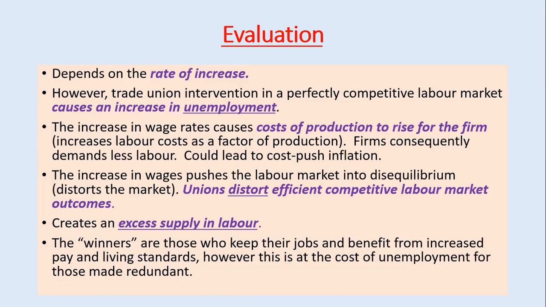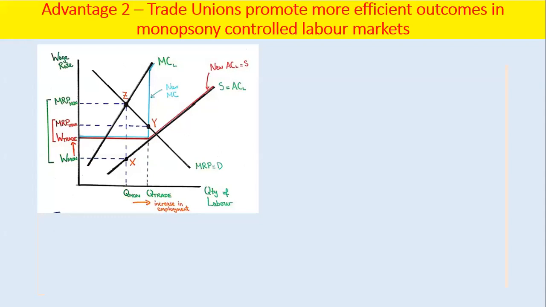So you have to balance up. Some will win, but sadly, some will have to pay the price of that increase in costs. And that ultimately is through the cost of unemployment. Please also factor in here, and you can add in, we've already looked at a bit of macro when we looked at cost push inflation, but also think carefully about the idea that unemployment goes against the government's macroeconomic objective of reduced levels of unemployment and high levels of employment. So that's an advantage of an increase in pay in a perfectly competitive labour market.